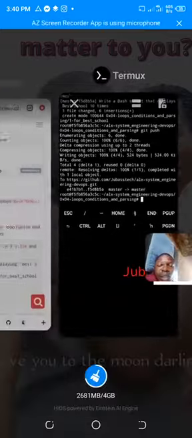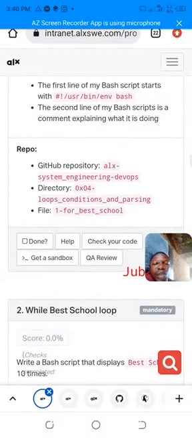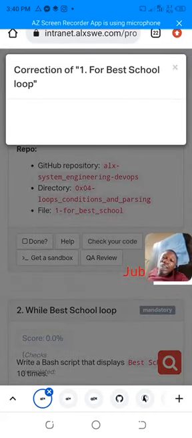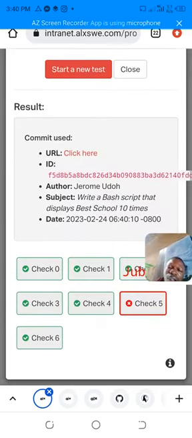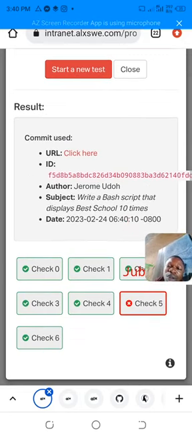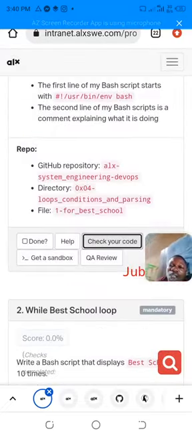Okay, let's test if we are good to go. If we are not good to go, that means we need to make that file executable. All right, okay, let's check. You can see our file is not checked. This is probably because we have not made our files executable. Okay, so now what do we do?